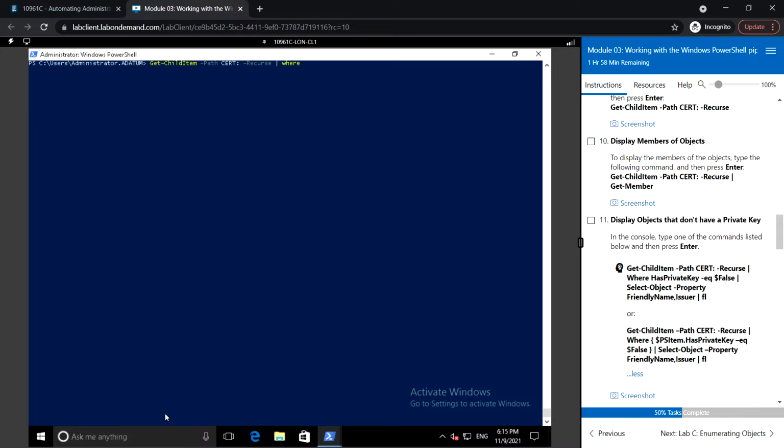Here let's mention HasPrivateKey equal false, meaning whichever doesn't have the private key, let's get that output, and select the properties that we want in the output: the FriendlyName, and the Issuer, who has issued the certificate.